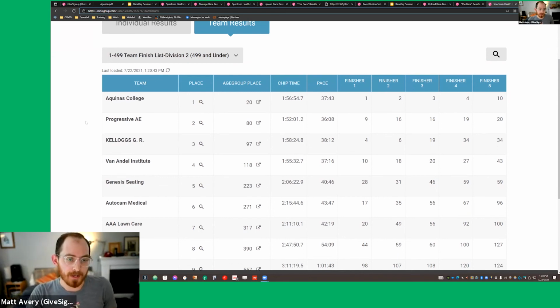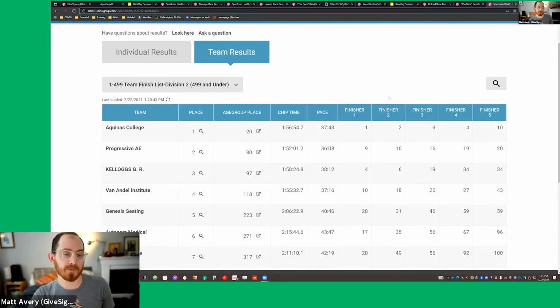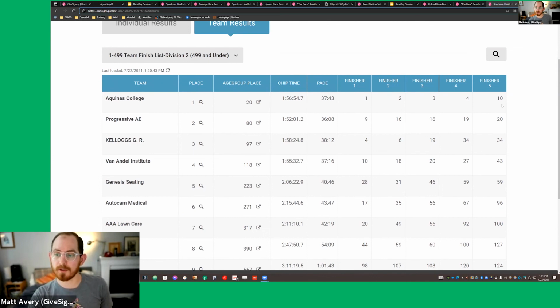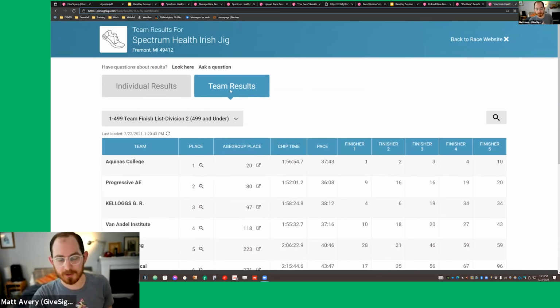So we do not have any kind of internal backend capability for producing these types of results. This is only supported through Race Director and RaceDay scoring at this time. Other software providers could integrate with it, but we haven't used it or had any do it. So this team stuff is only used right now by Race Director, RaceDay scoring, and RunSignup's virtual results.